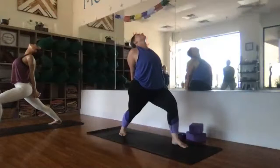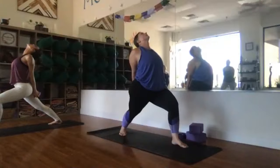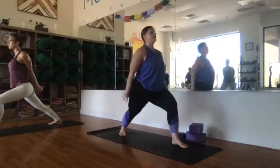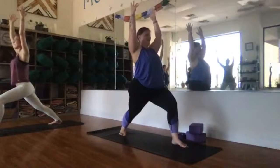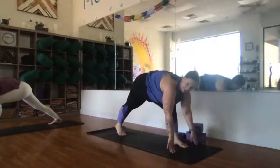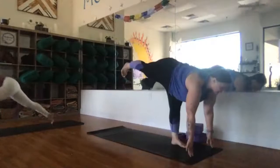1 more. Inhale, bring your gaze forward. Exhale. Inhale, unlatch the arms, bring them overhead. Exhale, hands down, surround your front foot. Pivot onto your right toes. Lift up your right leg, warrior 3, hands still on the ground.